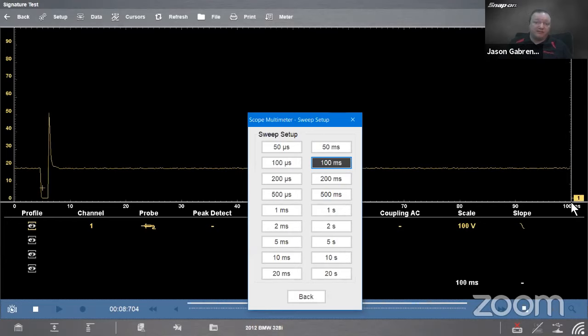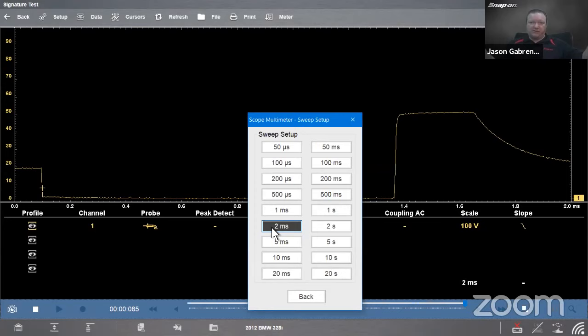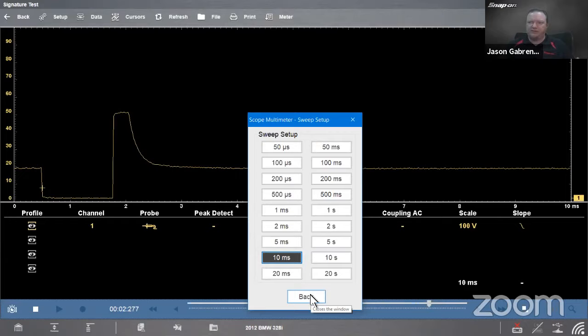What if I go down to 2? Well, 2 milliseconds, it almost takes up the entire screen, right? I got this whole big gap there. When I'm making these changes, that pattern is not changing. The voltage isn't changing. Whatever's going on with it is not changing. I'm just changing the size of my window. Am I getting a closer look? Am I looking further away? So in this case, I liked 10 milliseconds. That was pretty good, so we'll leave it there. So that's our vertical, that's our horizontal.